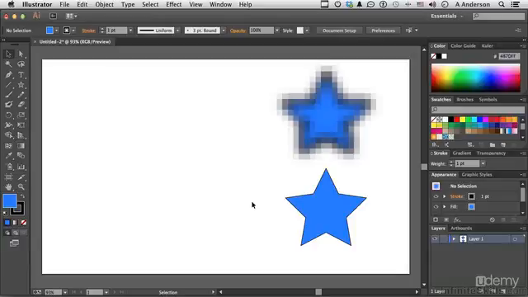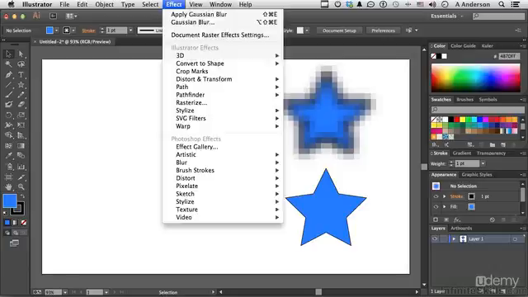What we're controlling is effects, not objects. If it's just an object that you draw or an image that you bring in, it's going to be fine. But when you start working with this stuff, then this is controlling what that's going to be when it's either printed or displayed and saved. Document raster effect settings. They impact the entire document.